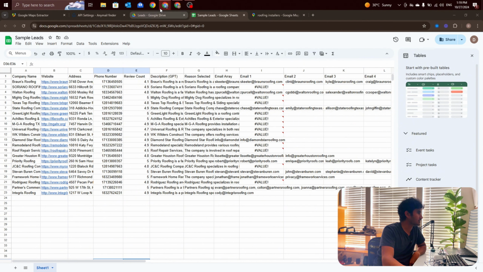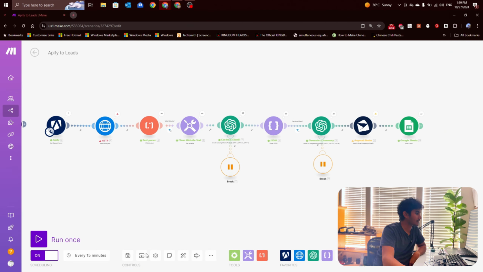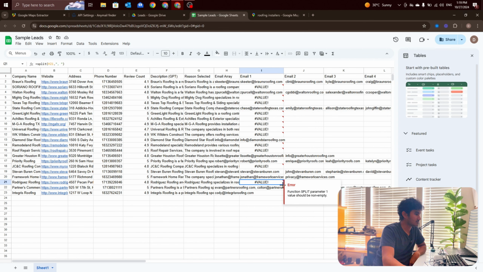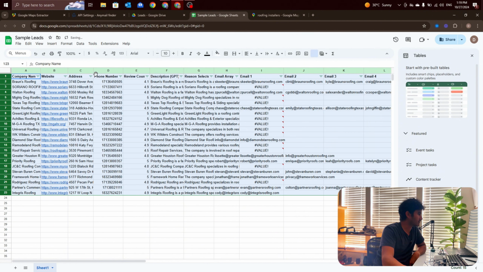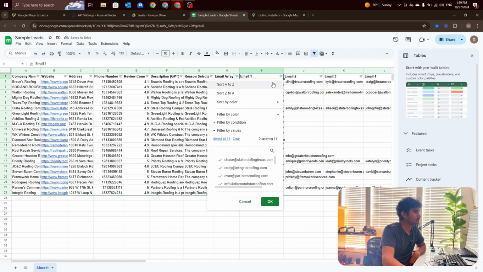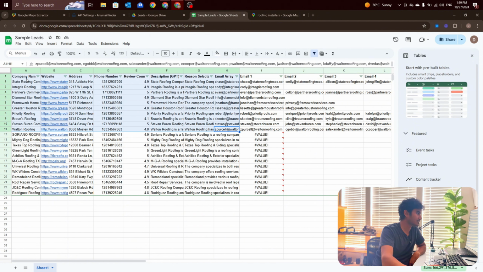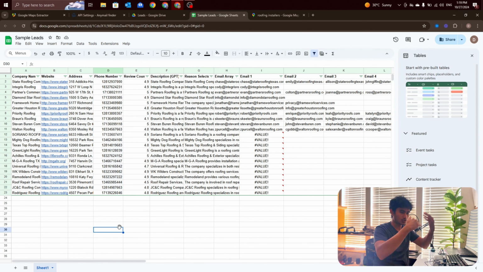Right now I won't need to continue doing this scrape, so I'm just going to stop it here. But essentially what you can do with this list is, once you have this, you can filter. Just go to data and then create a filter, and then you can filter it by emails, right? And you can use this set of leads for your cold email sequence and use this set of leads for your cold call sequence, and you can split it that way and then work with your leads and do something like that.